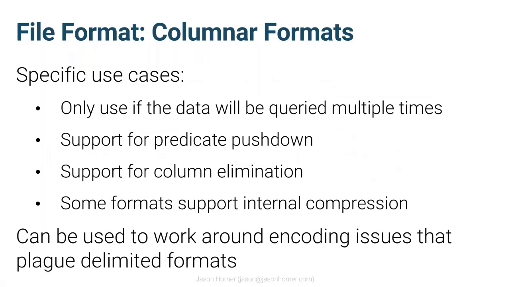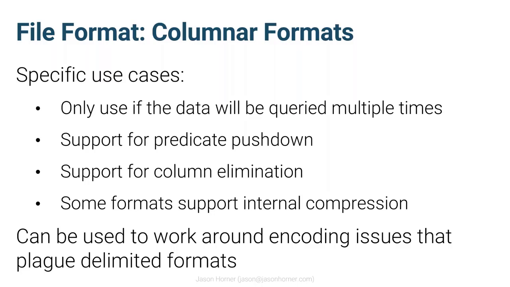Columnar formats. So these are really good to use if you're going to query the data multiple times. Obviously, if I'm just writing out data for staging, maybe Parquet isn't the best answer. Maybe just writing out a CSV file can be more efficient. So that certainly was the case with Azure SQL DW, where a Parquet file couldn't be split.